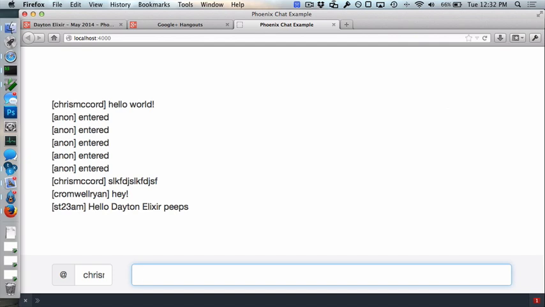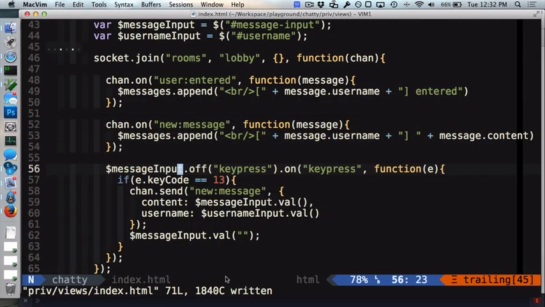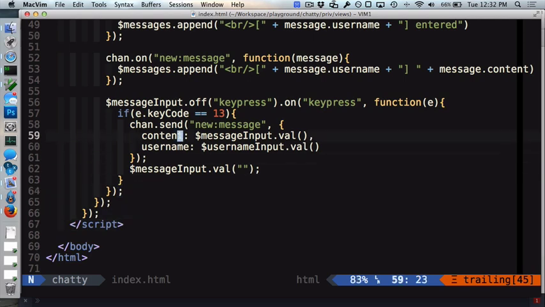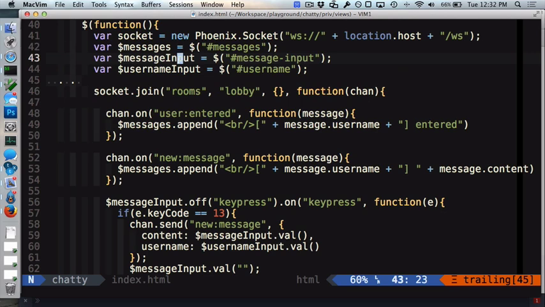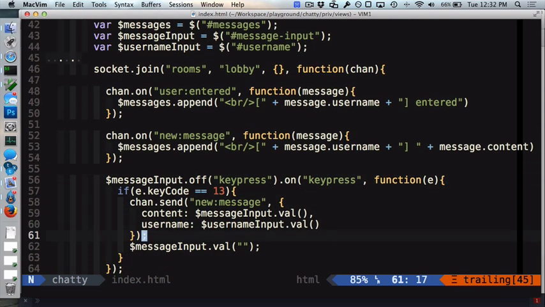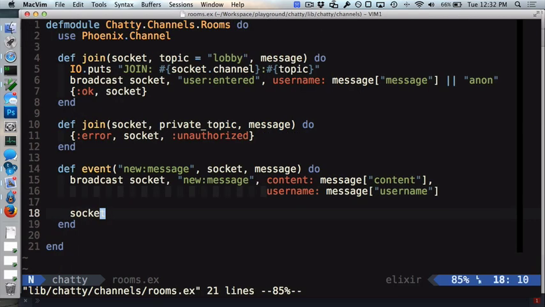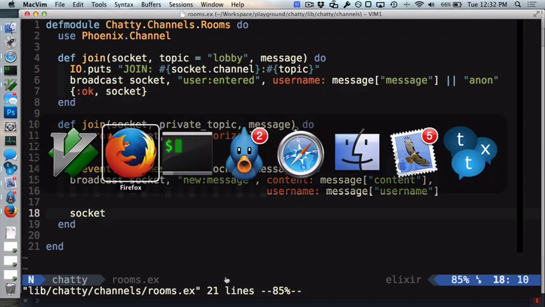So this is an Elixir chat app. It only took a few lines of code. Our JavaScript, outside of the curly brace indentation, if we were writing CoffeeScript, this would all fit on a single screen here. So it's a very basic API. We can join rooms and broadcast on them. We can send events. But the neat thing is that we can do all of this outside of the web request or the socket request.